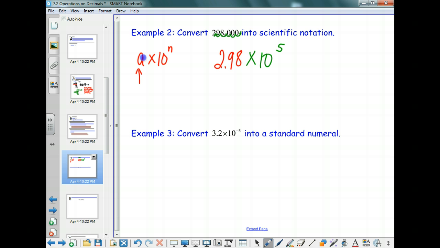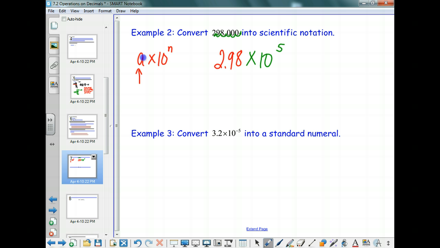Yes, you can use the left-right system. I just don't want to teach it that way because then I have to remember both directions. Did I move it left to get it into standard notation or to get it out of standard notation? Your book may present it from the left-right perspective as well. So if you think of it that way, that's awesome. That'll work. No problem.